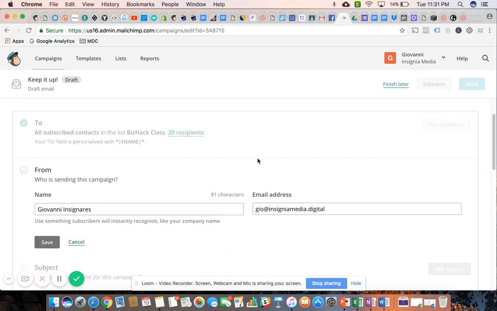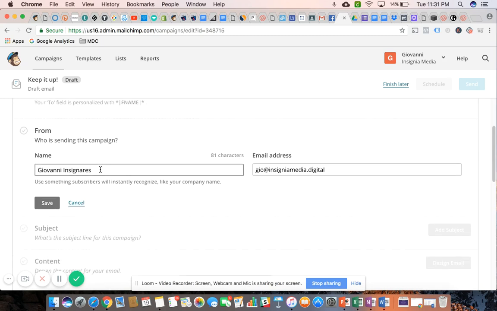So on to the next step. You're going to choose who the email is being sent from. Again, you want this to be your actual name and not your business name. And the email address, again, is going to be the email address that people are going to get to reply to. So keep that in mind when you're deciding what email address to use. You don't want to be receiving a bunch of replies to your primary work email. So if you have an info at whatever, or an inbox that's dedicated to customer support, that's the email address you're going to want to place here. So I'm going to click save.